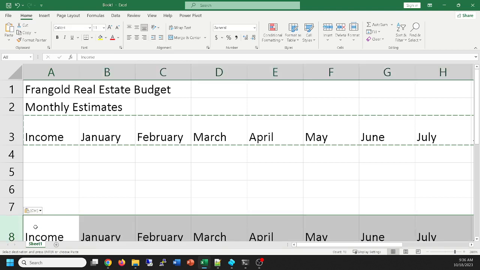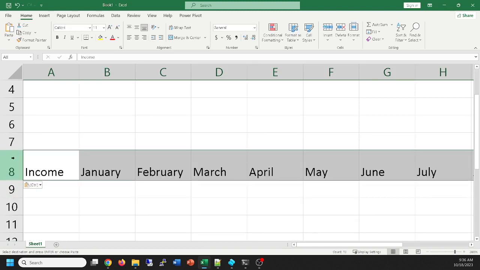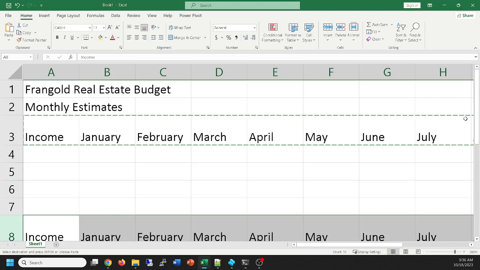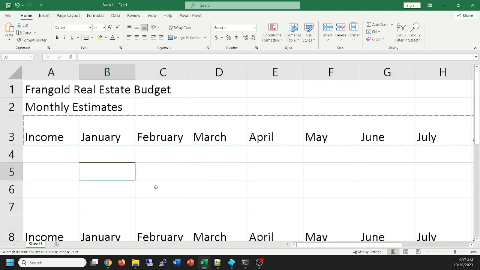Paste what was in row 3. I think if I selected the 8, it'll do the same thing. Yeah, because I had the entire row selected. Now notice what happened. When I pasted it, it also pasted the height of that row that I had adjusted. When you do a copy-paste, not only does it copy the contents, it remembers the formatting of what you copied. Sometimes that's good, sometimes that's a pain. There are ways to do a paste special to not copy the formatting, but just the content.